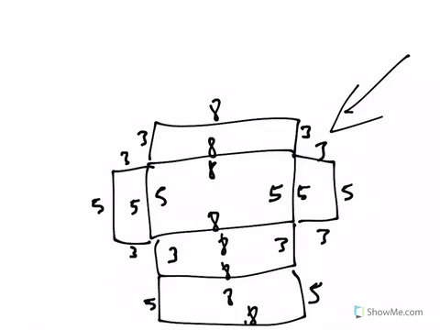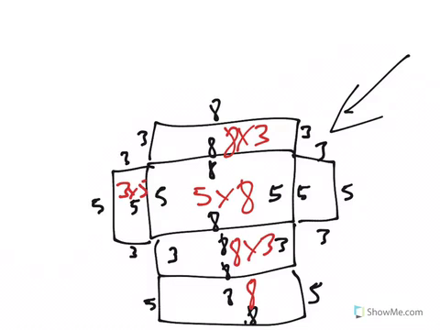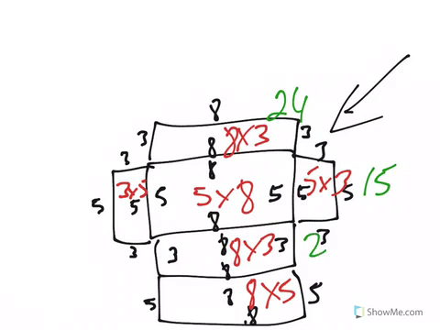Now, one of the things we can do with this information is we can actually find the area of each part of these to find the area of the total net. So if we're looking at length times width, I'll go one section at a time. Here we have 8 times 3. Here we have 5 times 8. Here we have 3 times 5, 8 times 3, 8 times 5, and 5 times 3. So what we end up with then is 24, 15, 24, 40, 15, and 40.